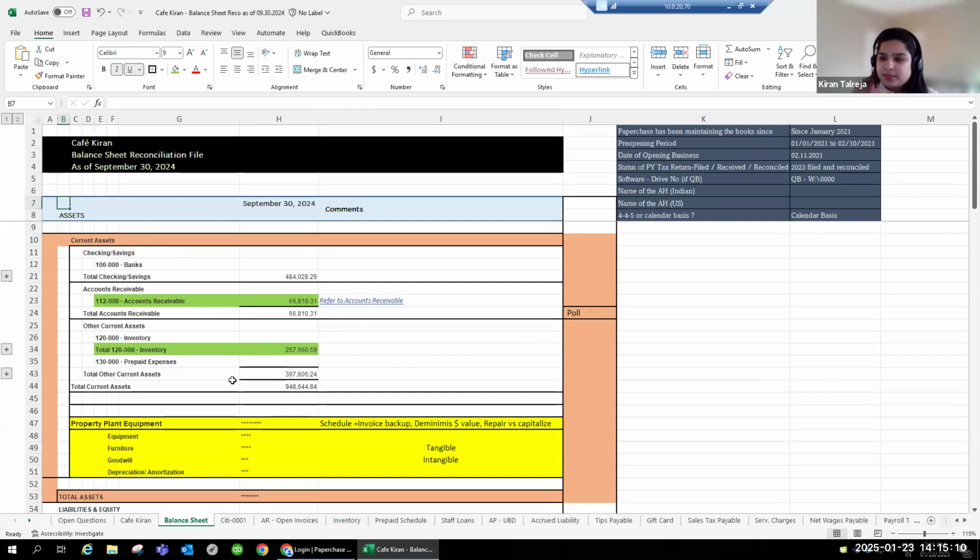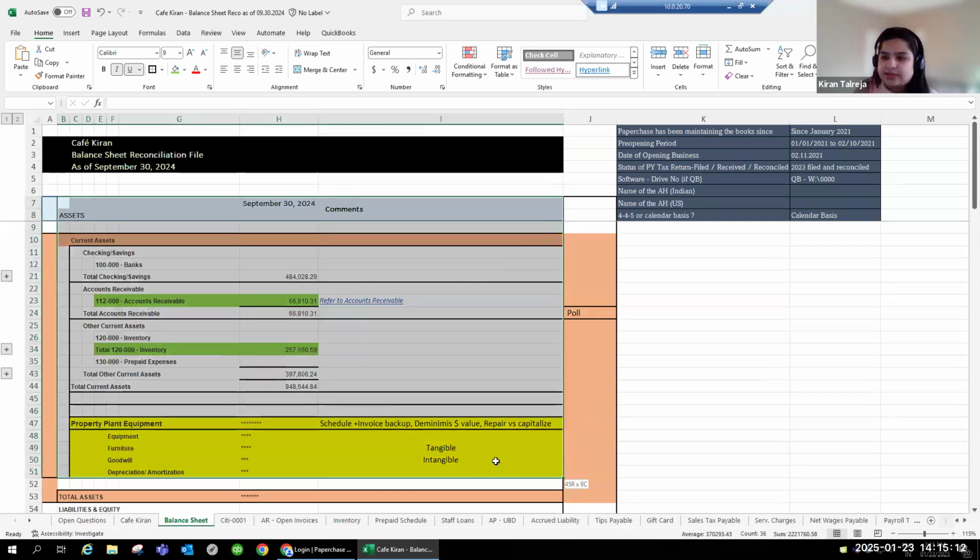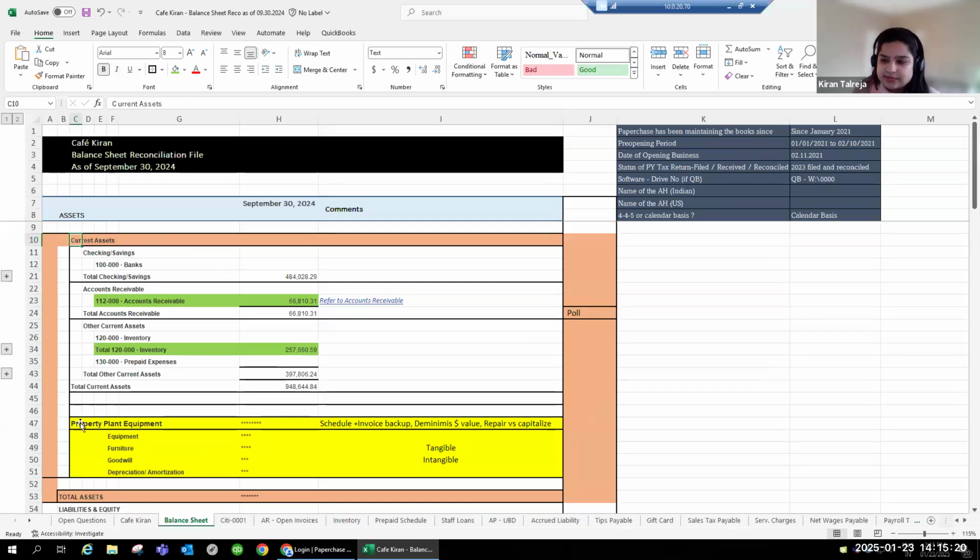As we discussed, there are three main components, and we'll start with the first one, that is assets. Anything that the business owns: current assets and non-current assets, majorly the plant, property, and equipment, which is the non-current asset for a restaurant typically. Moving on to current assets, we have three major items here: cash and banks, accounts receivable, and any other items we usually try to club in the other current assets unless you specifically want us to categorize it as a separate line item on the balance sheet.